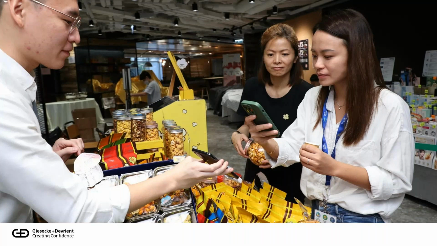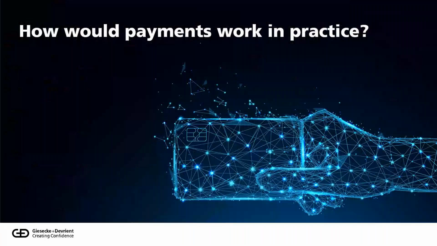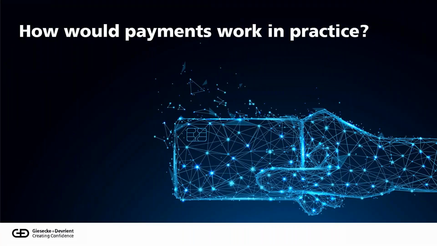Okay, I'm getting to the close of the presentation, but there's one topic I haven't really talked about a lot, which is how would the payments actually work in practice. So just some more technical details. If I'm at the merchant at the point of sale, I want to actually do something. How does the actual mechanic work?